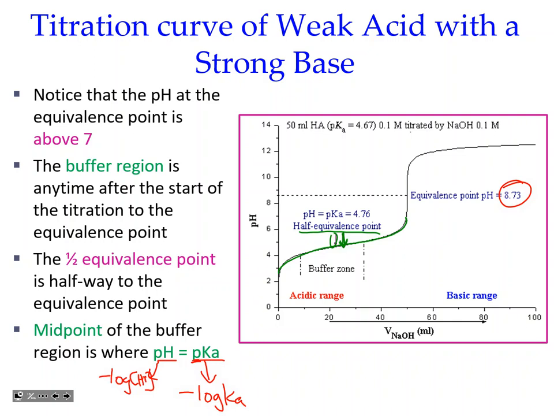Now if they gave you the pKa, the half equivalence point on the titration curve, but they didn't give you the Ka, you could always figure it out. So that is an option. It is the midpoint of the buffer region. So 3 distinct characters, different than the strong. Another thing to notice too is on this buffer region, it's a little bit more of an inclination in the slope. It's not as flat.